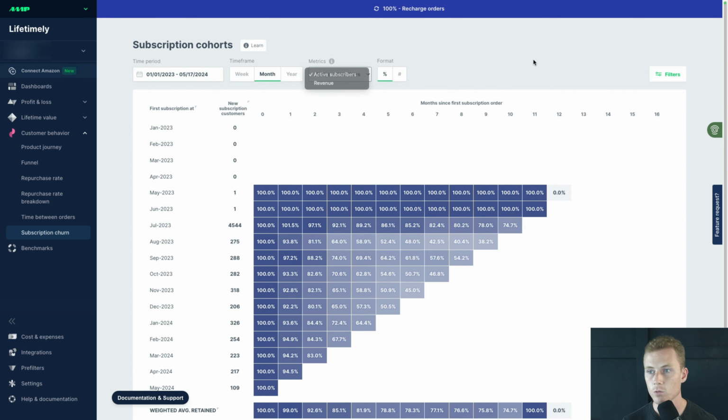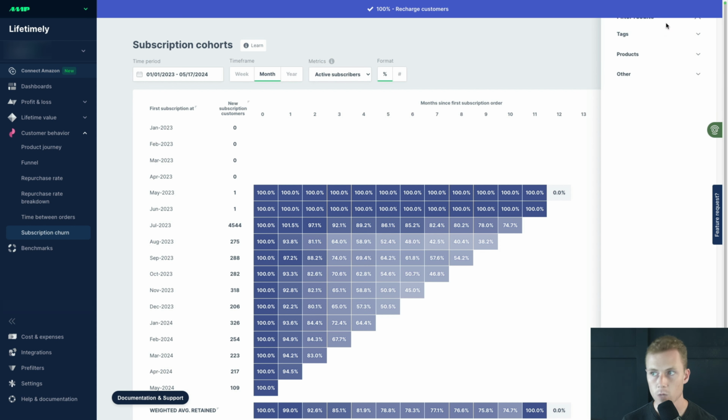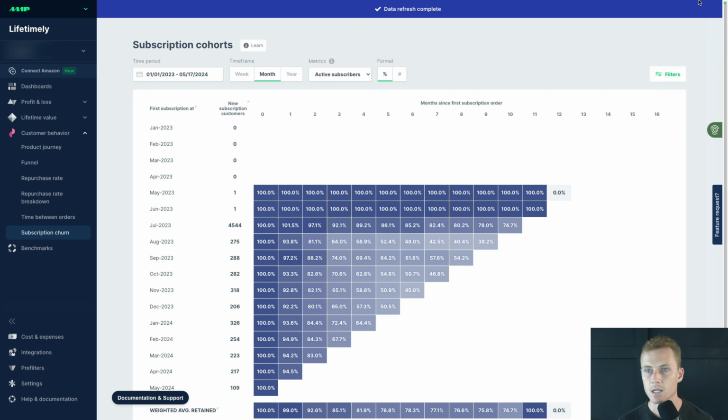And again, we can filter this as well. So I really like to filter these again by discount because brands are constantly trying to incentivize becoming a subscription customer. But I've worked with brands in the past where 40% off your first subscription order, you're going to convert at a really high clip, getting customers into that program, but they're not going to stay on the subscription in the same way that somebody who only uses a 10% off code to become a subscription customer. And this allows you to actually dig in and see that for yourself.